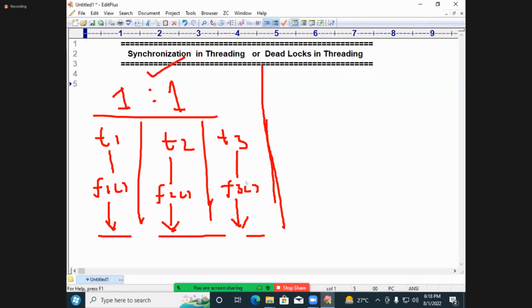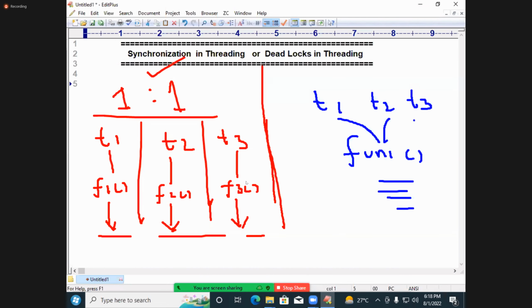Next, what I am looking at today is there is a function called FUN1 which has some logic. There is a thread T1 required, thread T2 is there, T3 is there. What is the target function for all of them? Function 1 only. These are all called what?